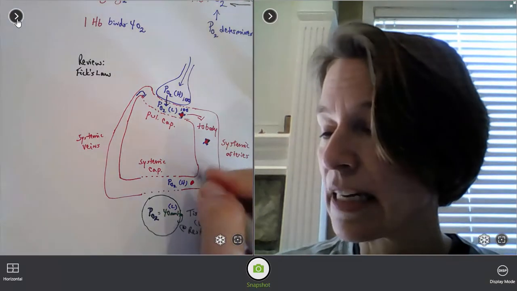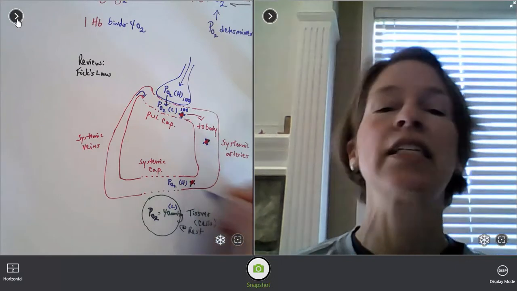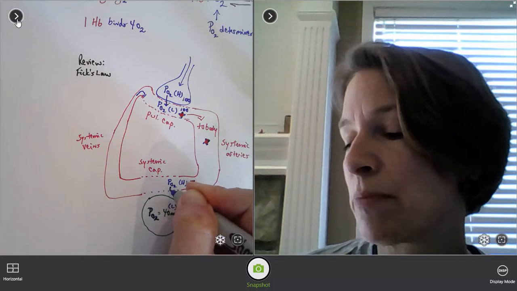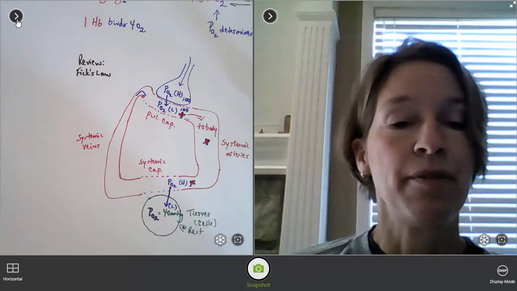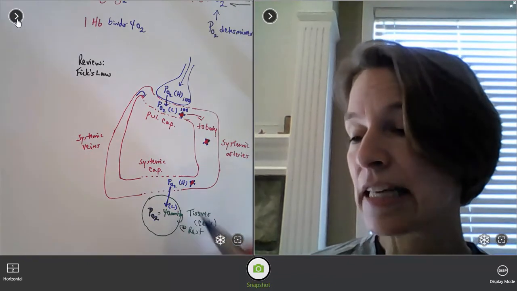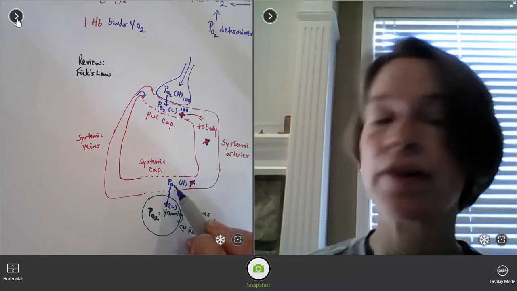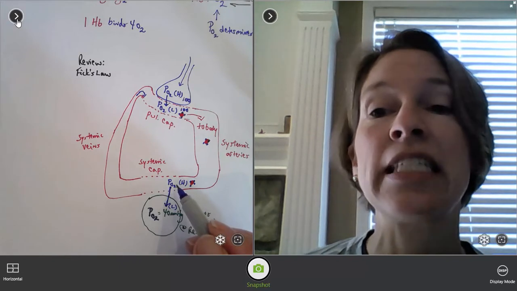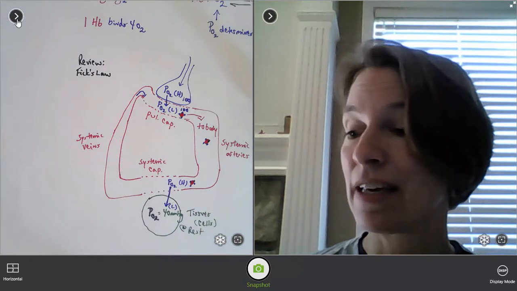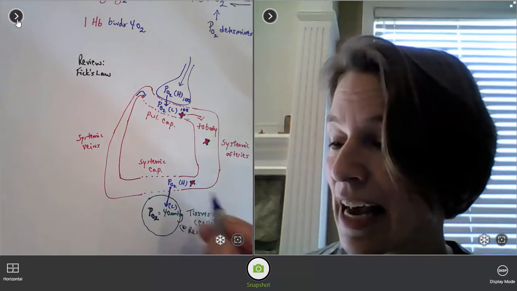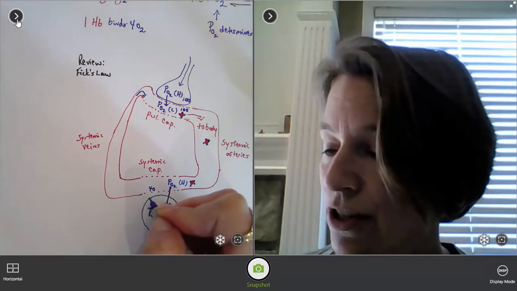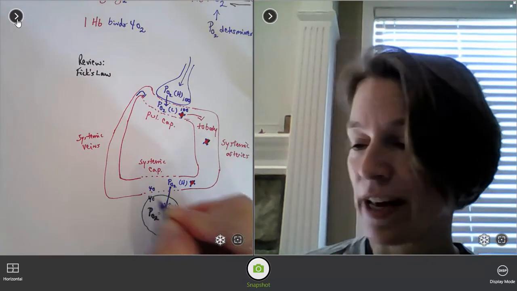Nothing has happened until the PO2 changes. And as this oxygen diffuses down its partial pressure gradient by simple diffusion across the phospholipid bilayers, as that happens, the PO2 over here in the bloodstream is going to decrease because it's moving out until it matches on both sides, and now your PO2 is going to be 40 over here. So it will match 40 and 40.